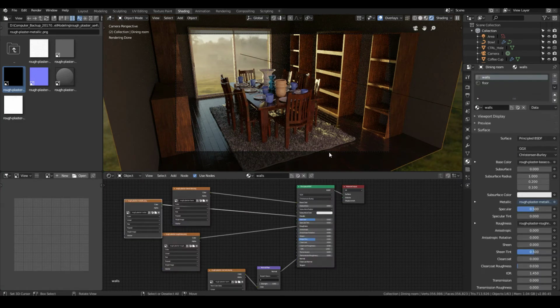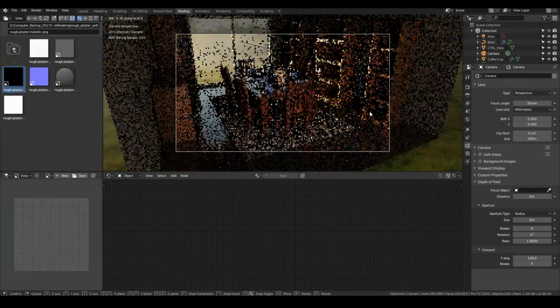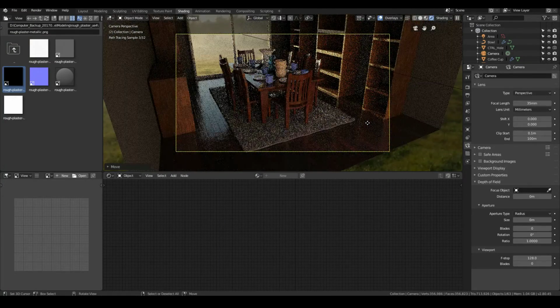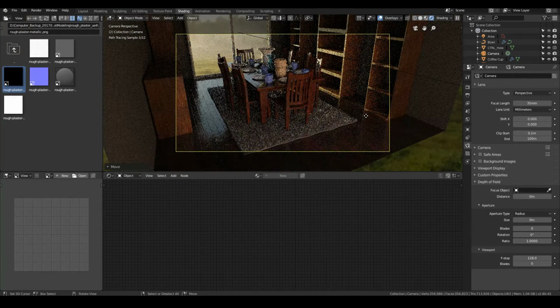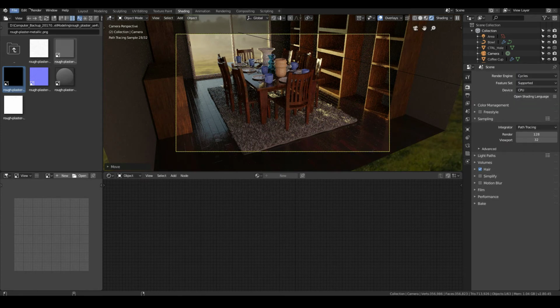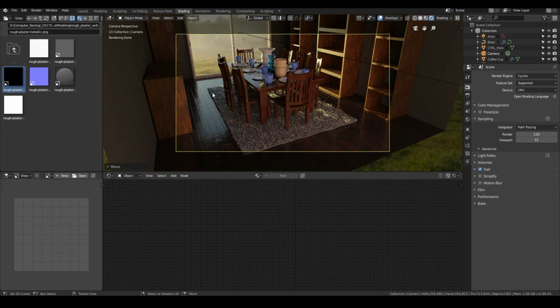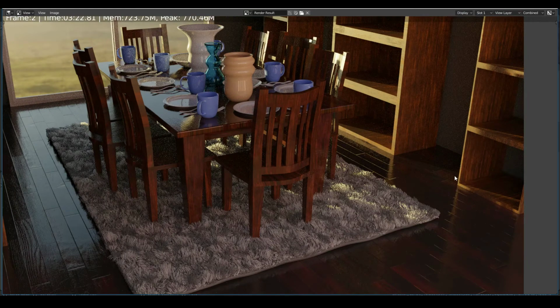So let's go for a quick render. So I might just actually rotate it. Oops, sorry. Rotate it further down. Bring the scene in a little closer. And yeah, I think we'll give it a quick render and see how that looks. So I'm just going to go ahead now and hit F12. So now we have something that looks like this, really photorealistic looking, which is cool.